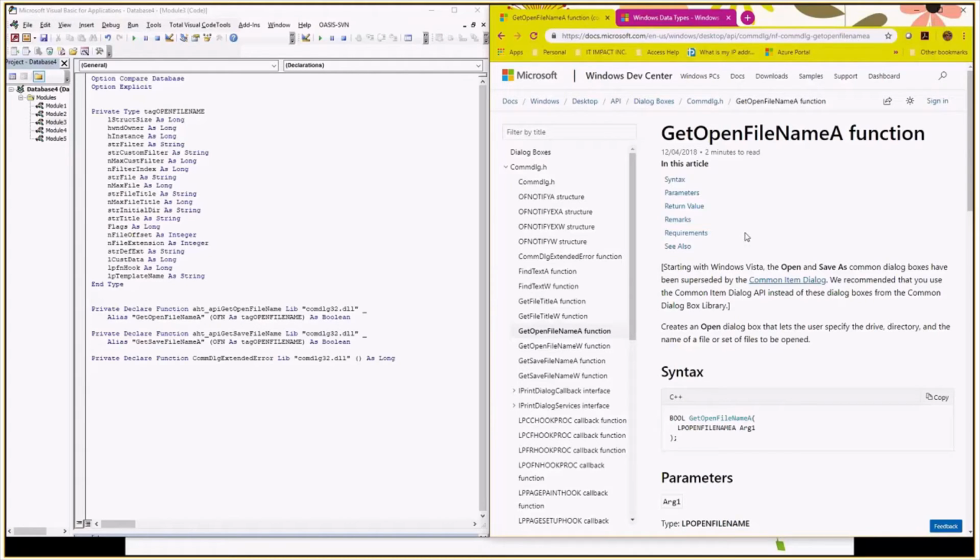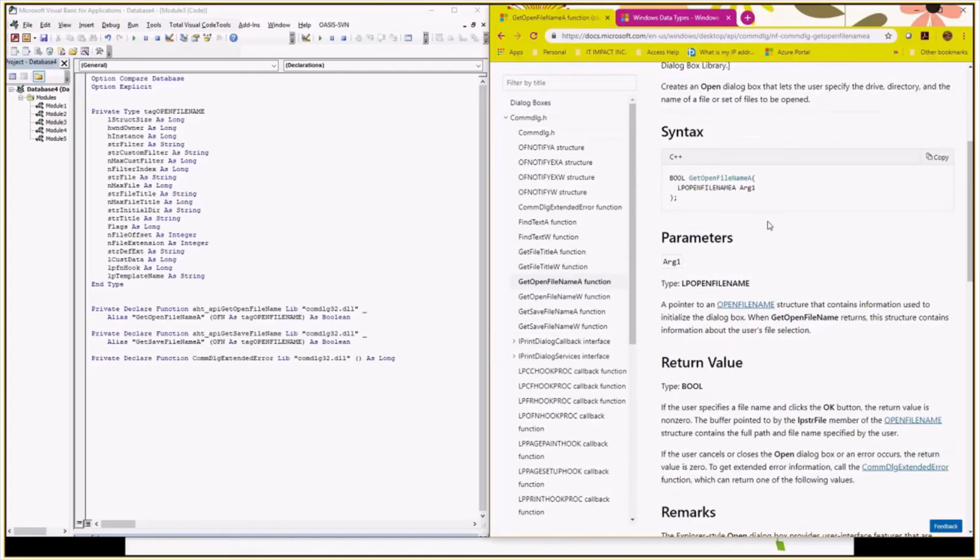The point now is, this is a Boolean, but what we want to check here, if you look in the parameter, is that it's a pointer to OPENFILENAME. So what exactly is this? Let's click on this link.